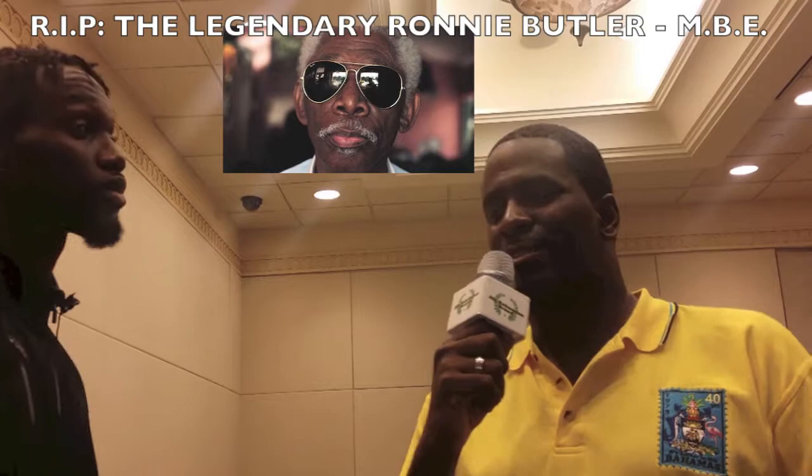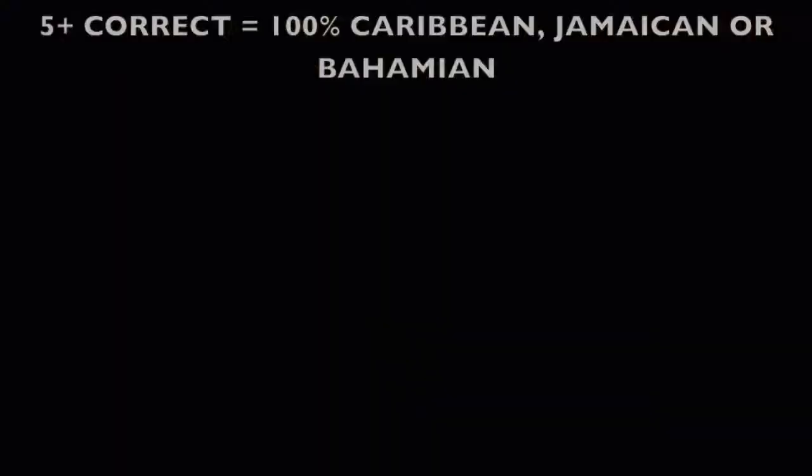Rest in peace, Ronnie Butler. Name your favorite Ronnie Butler song? Going Down Burning Road. Name and sing at least one verse of a Ronnie Butler song. Going Down Burning Road. Pardon? You didn't hear that. Going Down Burning Road. Name or sing one verse of a Ronnie Butler song. This is good. Oh, that's nice. Ronnie Butler? What type of question is that?